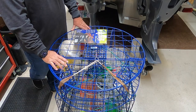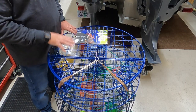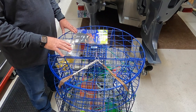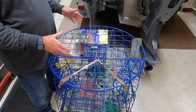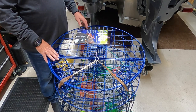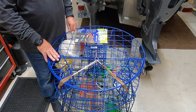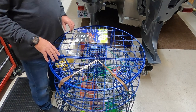This is our new Promar Crab Pot that we picked up yesterday. I've been hearing a lot of good things about this pot, and we also have family members using them — they seem like a really good setup. They're normally $130, but we picked this up for $75 at the Black Friday sale at Fisherman's Warehouse. So we just bought one to give it a try.